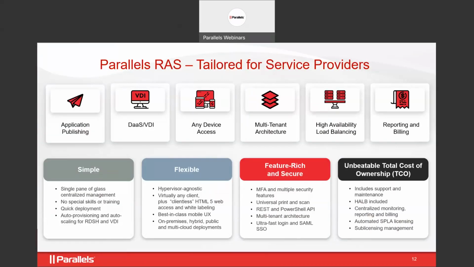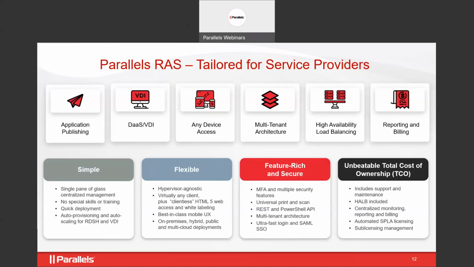So for those customers out there who've heard of remote application server but didn't go into all the details and understand the technology, from a Parallels side of things, we have only one level type of product. We don't have different levels or different components that you need to buy from Parallels. What you see on the screen is what you're going to get from your license. So you have the flexibility to have application, desktop publishing, VDI. You can access these Windows applications, these Windows desktops, literally on any device.